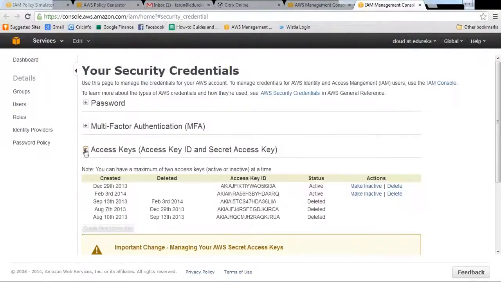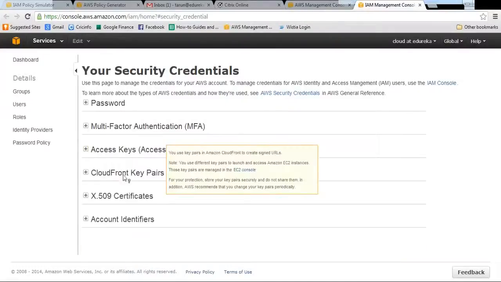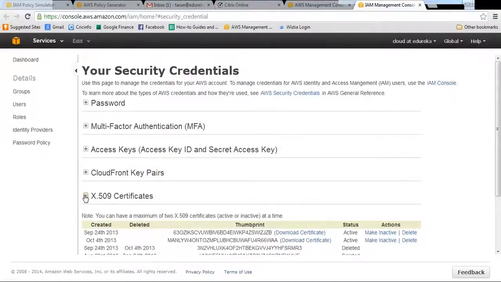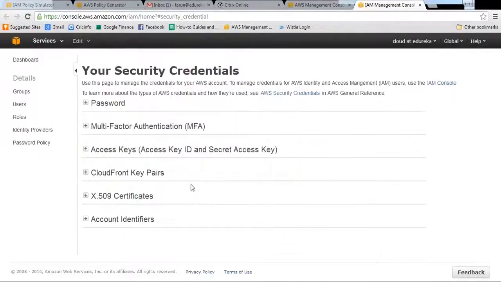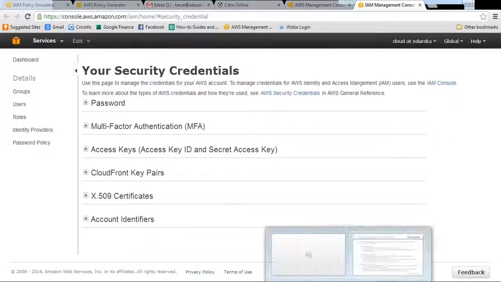First one is the access key and secret access key. So access key is this ID. The secret access key is available only once when you create it. If you forgot to store it, you would be losing that. Second is your X509 certificates, which you can download from here. So these are also available over here. This is the kind of credentials which will be helpful for you.